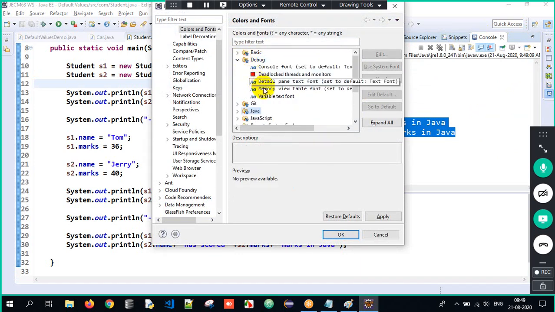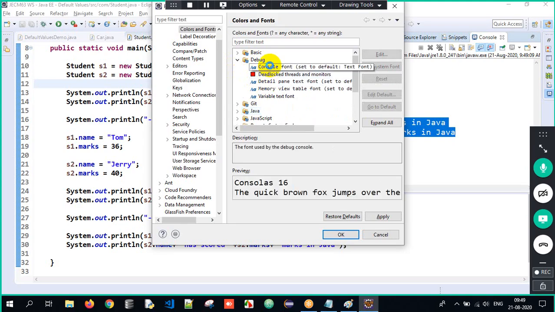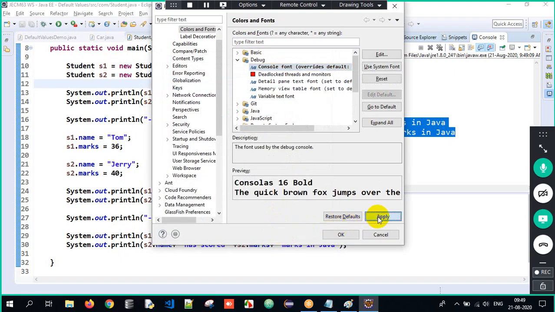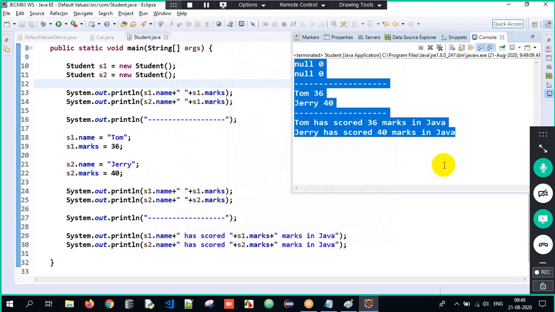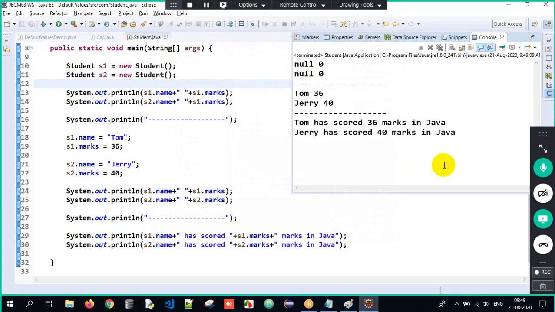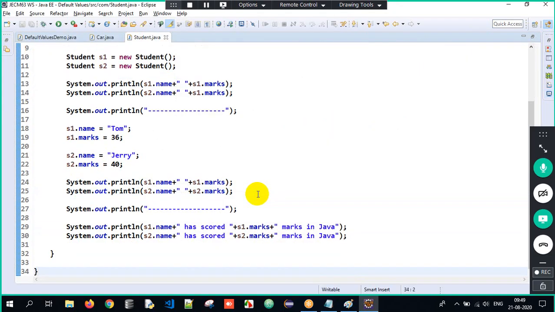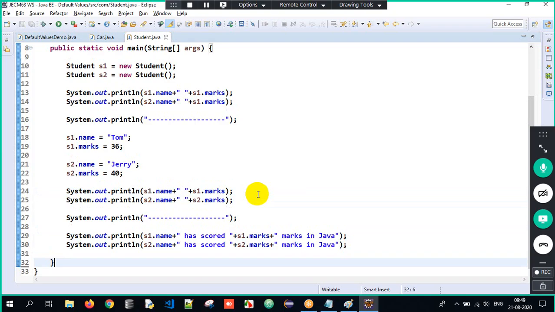Click on it. Here you'll have console font. As soon as I select bold, apply and click okay, it will change to bold. Even this one, see, it became bold here. That's it. It's all about settings, guys. It's an IDE. Everything is there. You have to just understand the flow.